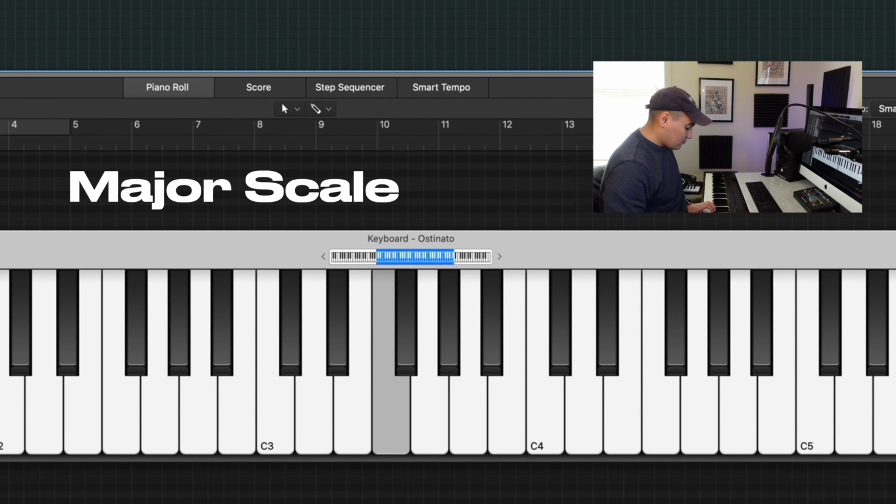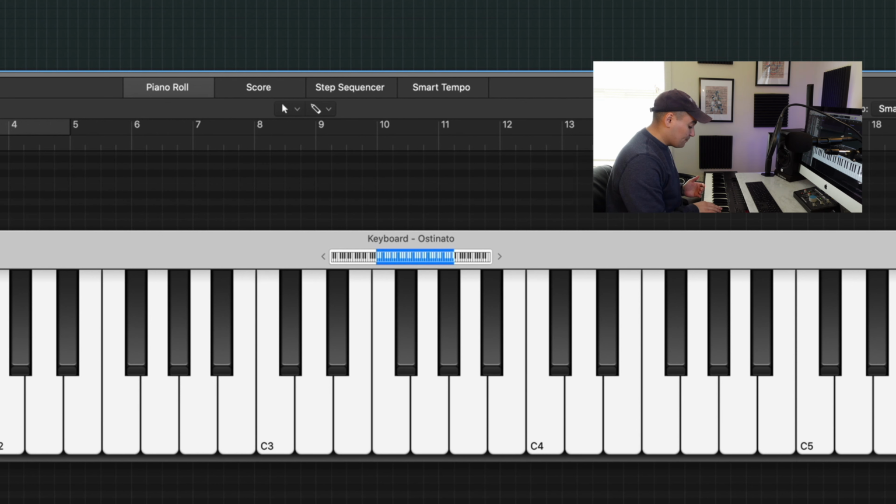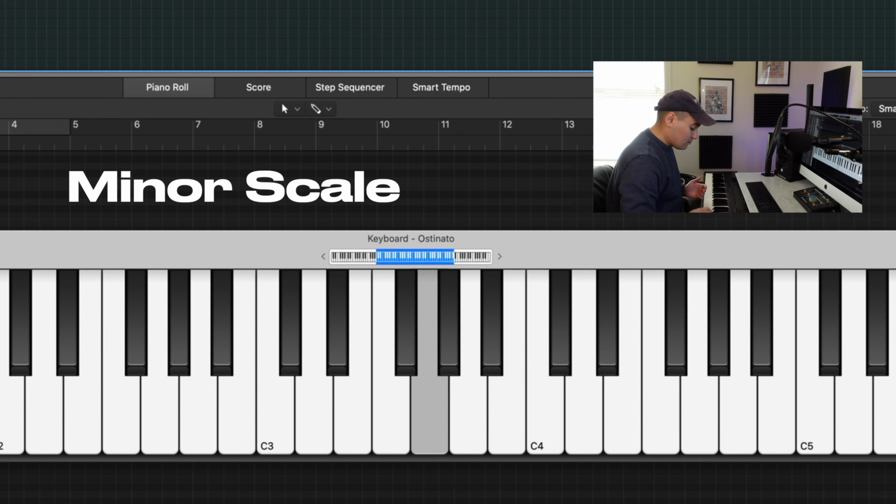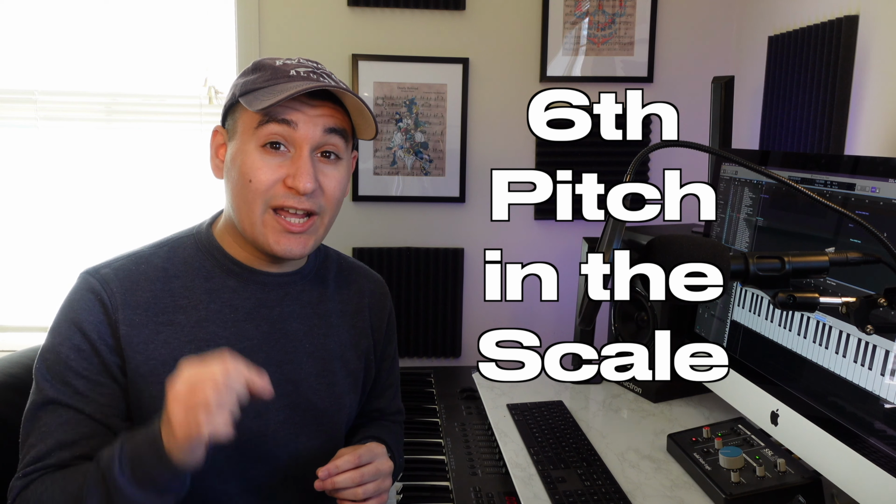Now, heroic melodies can follow a major or minor scale. So a major scale would be, and then a minor scale would be. But one key characteristic is to alter the 6th pitch in the scale. In a major key, a common tactic would be to lower the 6th scale degree.